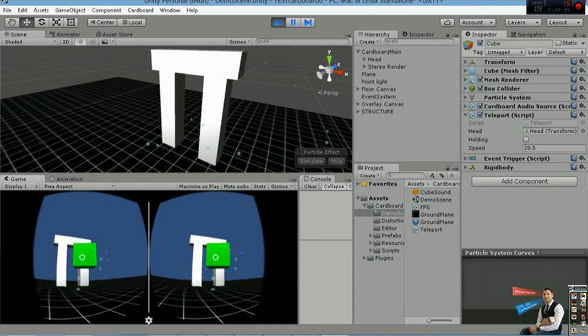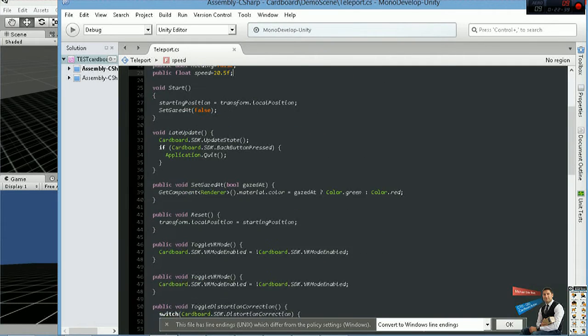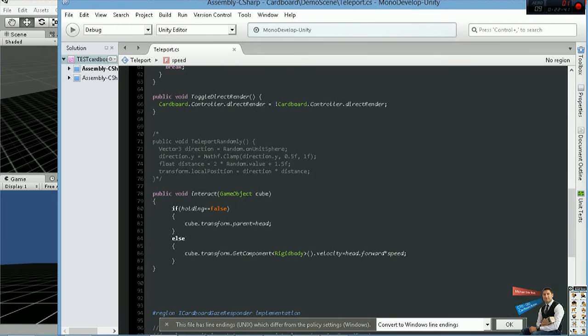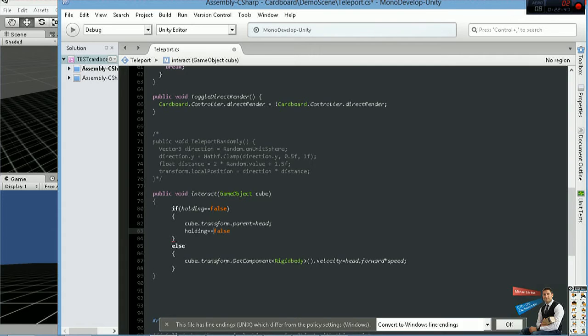Okay, and I see that the holding is not changing, and it's really frustrating to explain something and forget to do it right. So go again to the script and say we want holding to be true in the case we have set the parent of the cube to the head.